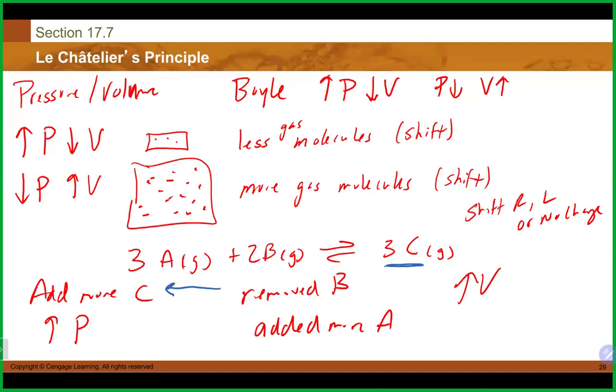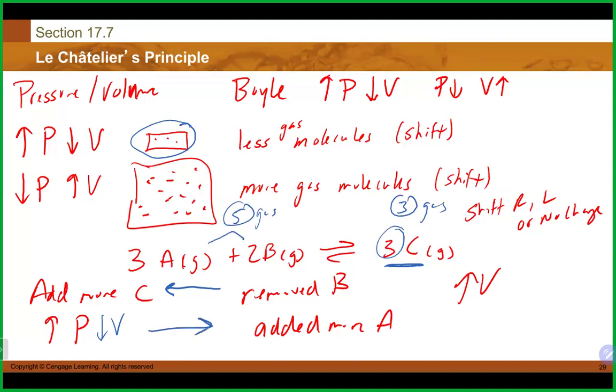Now, when we go to increase our pressure, that means that we do have a smaller volume. And I personally think about pressure and volume as the volume part of it, and small volume means less. So small, less, so less gas molecules is what we need in this case because we have a much smaller volume. So in this case, we just add up everybody with G's, that's 3, and 2 is 5 gas molecules, right? On this side, we have 3 gas molecules. So it actually will shift to the right in this case because that has the least number of gas molecules.